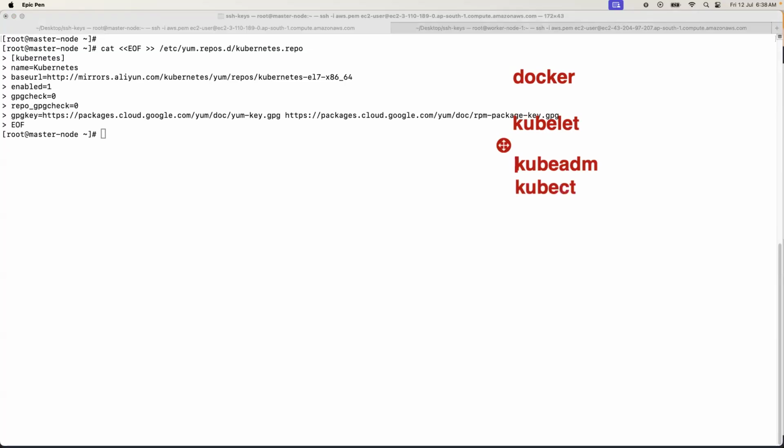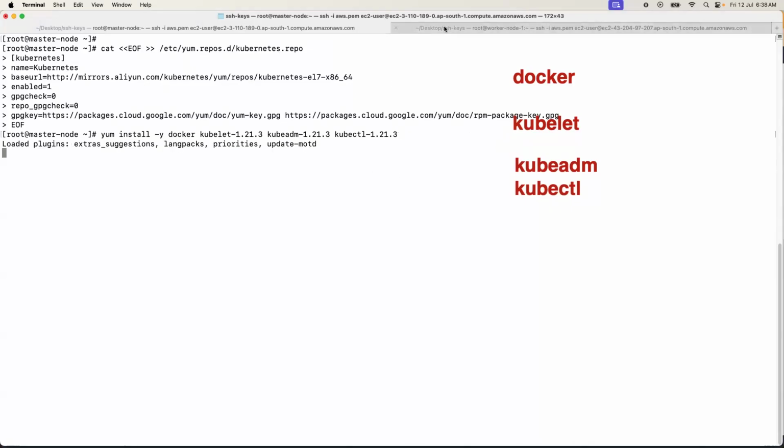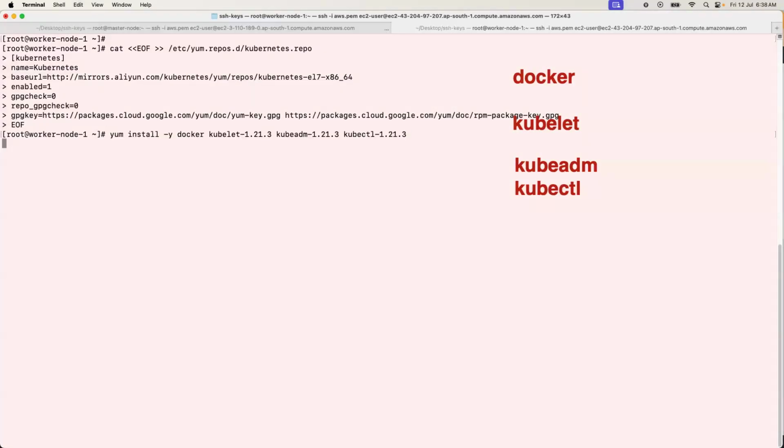So that is one thing. Another one is kubectl. Kubectl is nothing but the Kubernetes command line utility. You may create your cluster on AWS or Google or anywhere, in any method. Kubectl is the way to interact with the cluster. So these are the components we are going to install. And when you are installing them, also install this particular version. There should be compatibility checks. So install this, and install them on both the machines. I'm installing on the worker node as well.